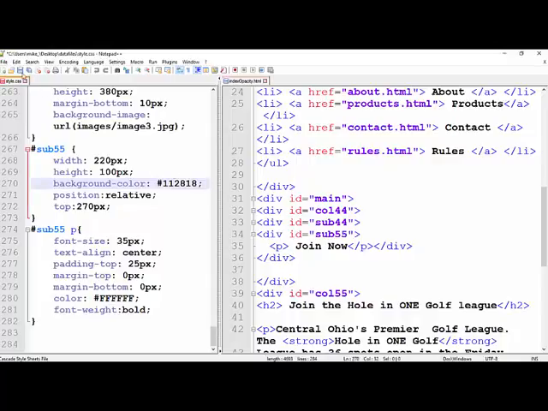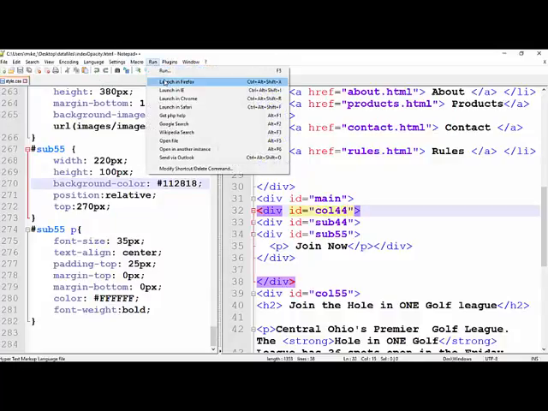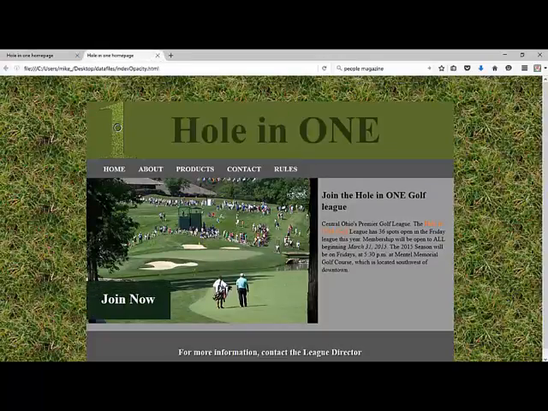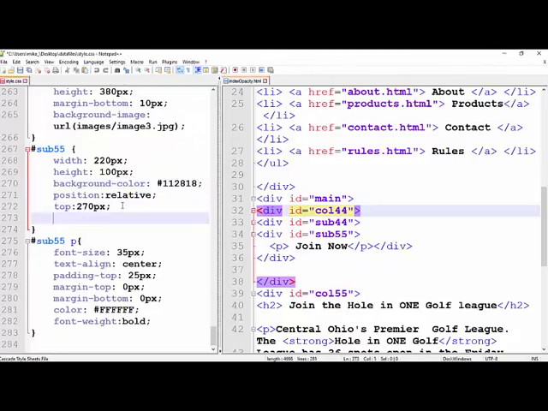Let me save this in my style sheet, and let's view this back in our browser. You can see the background color is being added to the div tag, and it's just a solid green, kind of matching the color scheme that we're going with. Now I want to make it transparent. So let's go back to my code, and I'm simply going to type in the keyword opacity, that's the rule, and then follow it by the value, and I'm going to do 0.5. That's going to make it 50% transparent so you can see through it.